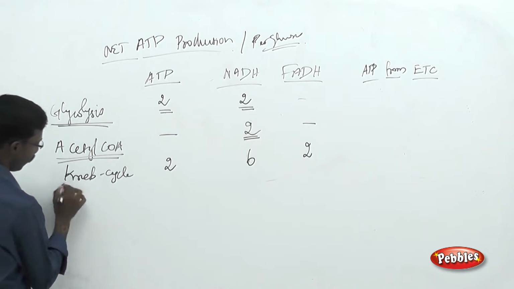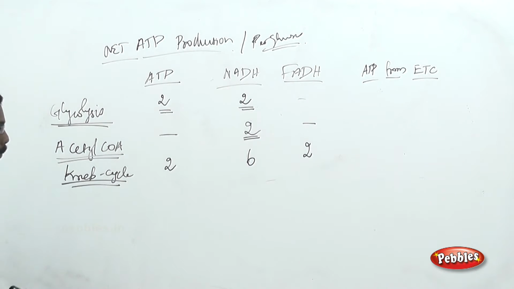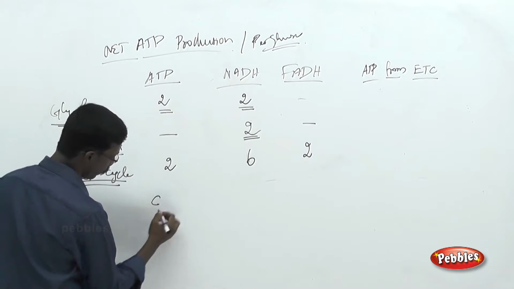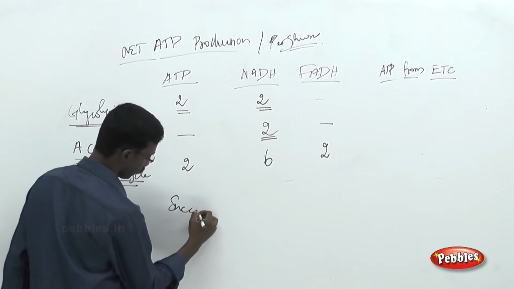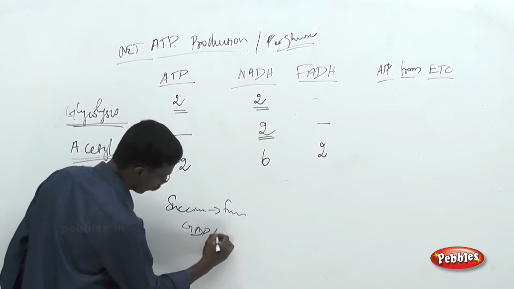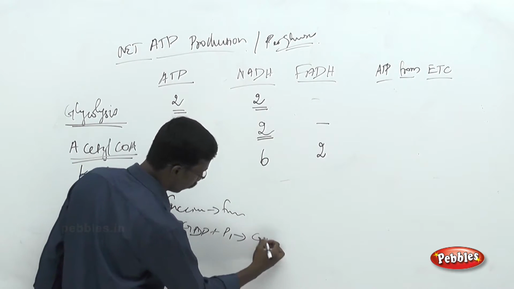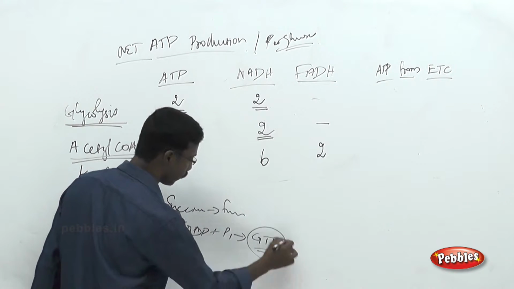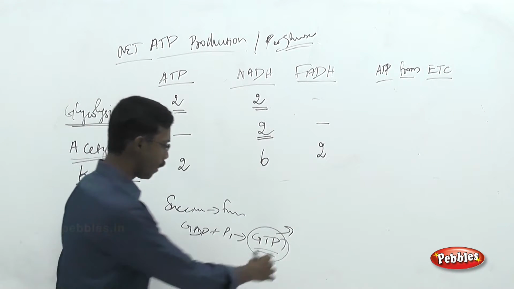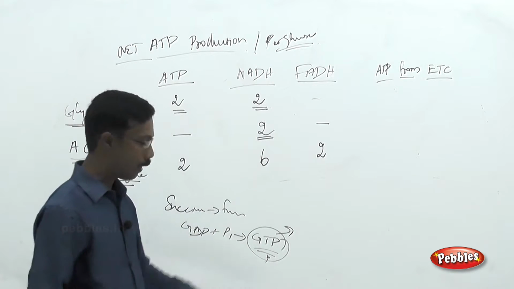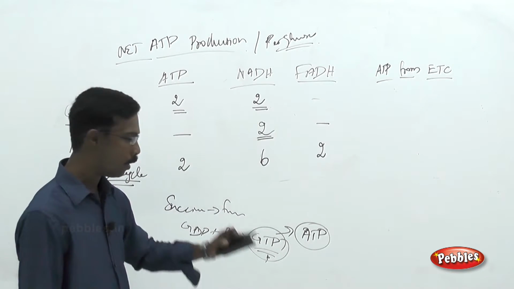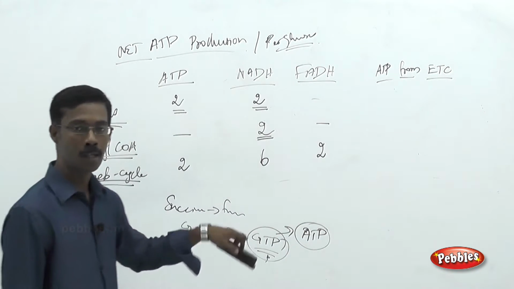Then enter into the Krebs cycle. Acetyl-CoA enters into the Krebs cycle, and here, as I told you, remember that from the succinyl CoA to succinate, they are going to synthesize, from the inorganic phosphate and the GDP, GTP, and as I told you, it is the equivalent of ATP. Okay, so GTP is equivalent to ATP, and by means of the enzyme kinase, they are going to create the ATP molecule from the GTP. Okay, so we have to consider this as ATP in the Krebs cycle.